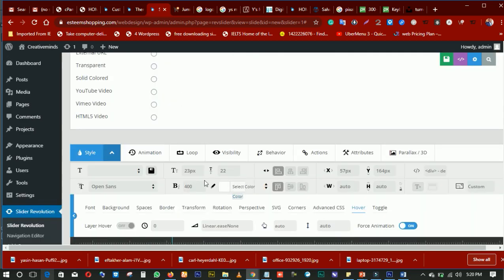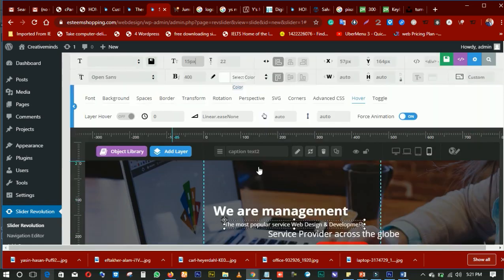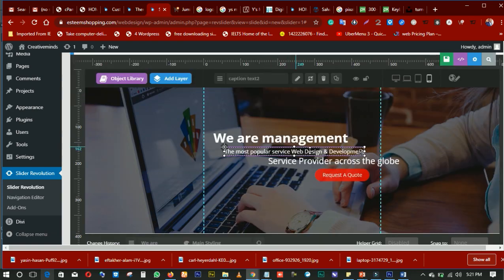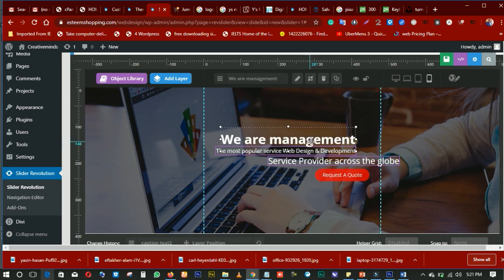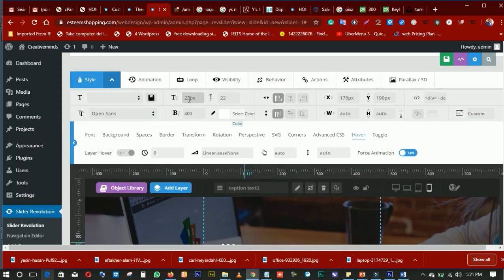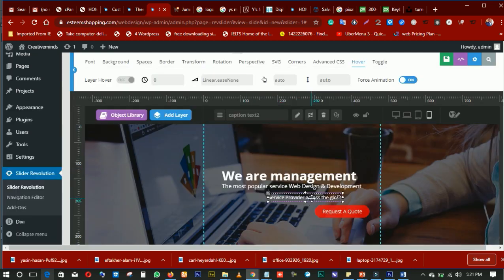Go back to that 23. Let's make it 15. I think 15 is going to be too much as well. Okay, let's just go with 12. It's okay. Centralize the way you want it. And this one as well, say 13, because I'm going to reduce the other one as well.